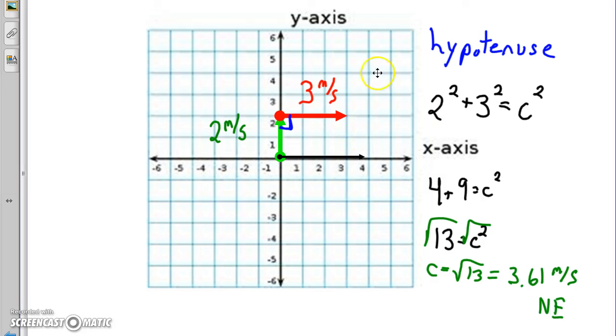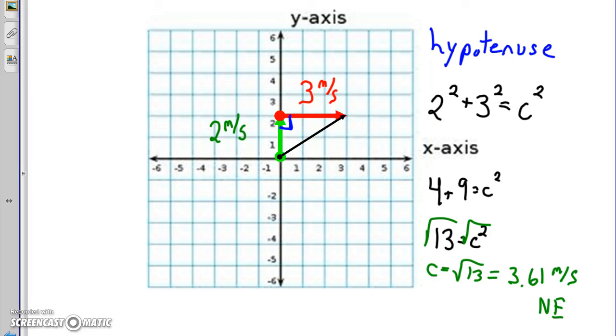But again, the idea is that whenever you add vectors, you're going to use the Pythagorean theorem to figure that out. And that's why I said vector addition is kind of weird, because the direction matters. If I have two vectors that are orthogonal to each other and I'm adding them together, I must use the Pythagorean theorem to get the other side, or the magnitude of the other side.